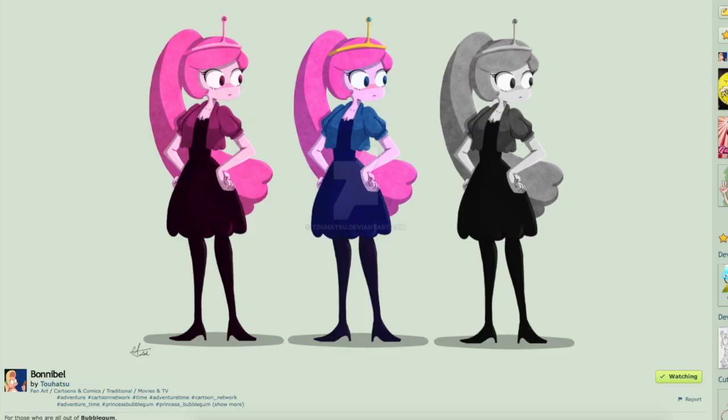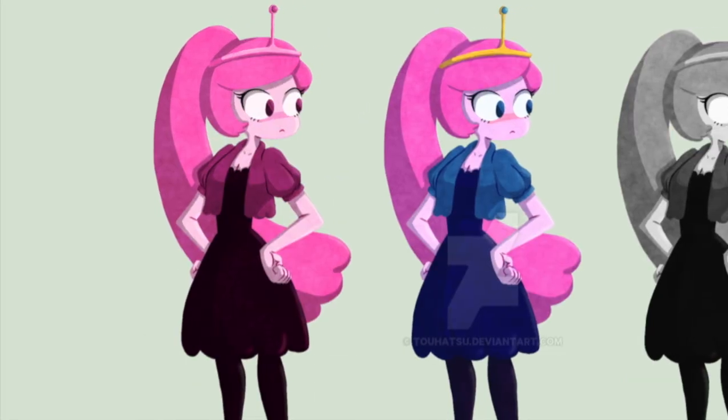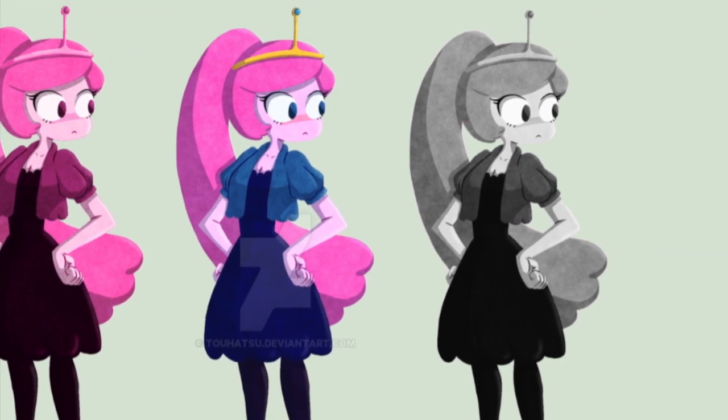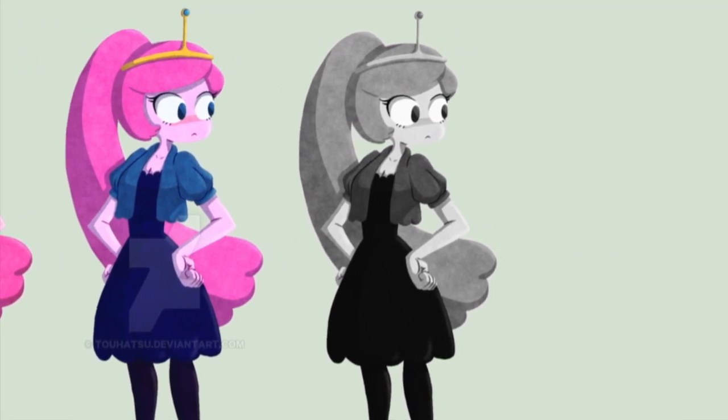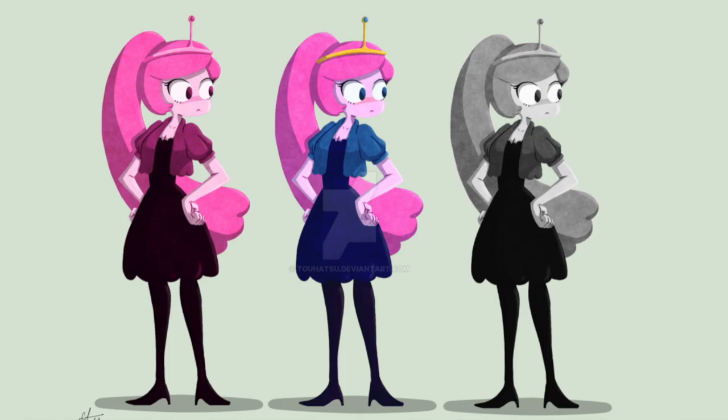The first picture I'll be checking out is Tato Bonobo, who also goes by Princess Bubblegum from Adventure Time. I find the character's appearance to be very appealing, and I really like the fact that he did this in his own art style. I find it interesting that he used various types of colors without changing the movement of the shading. Overall, I find this piece to be very impressive and nicely drawn.